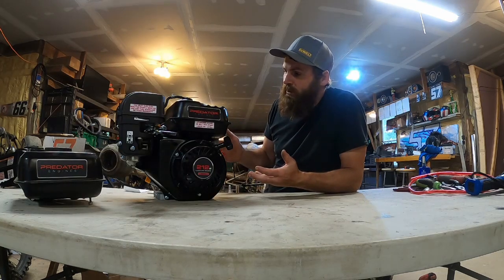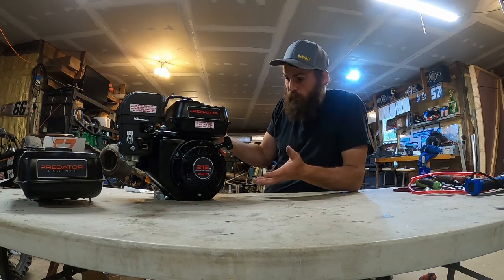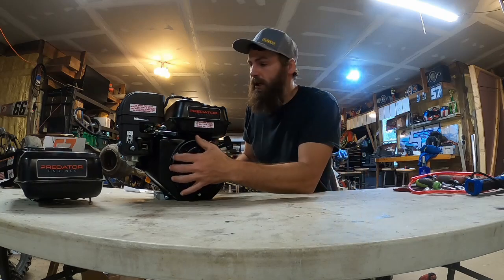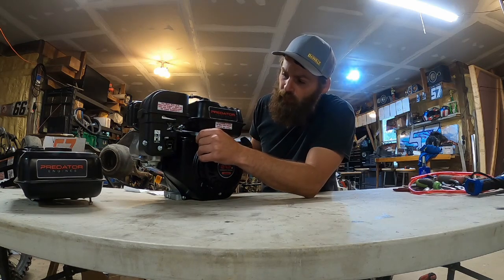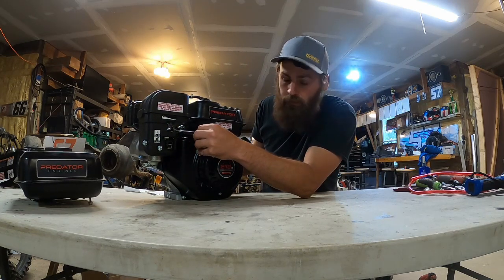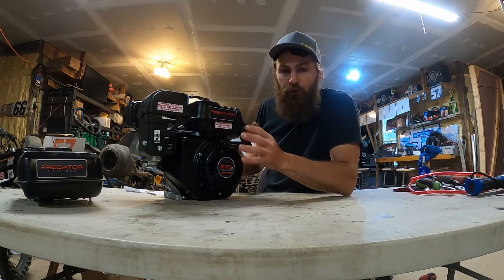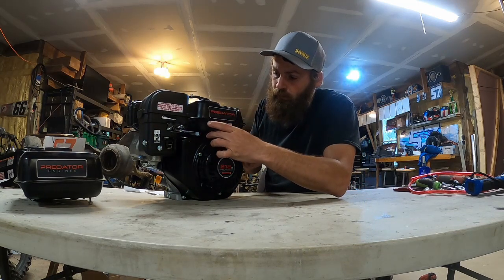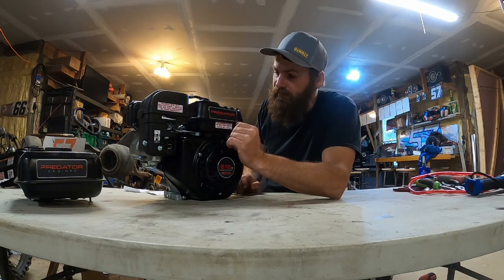The stock tank is pretty self-explanatory. It's free, it comes with the motor, it's straightforward, it bolts on. I understand why people like to run it. Usually if you're running a stock tank you're running the stock throttle plate, which can kind of suck. But there are aftermarket throttle assemblies that bolt onto the recoil and give you the throttle that a top plate kind of has — very similar.